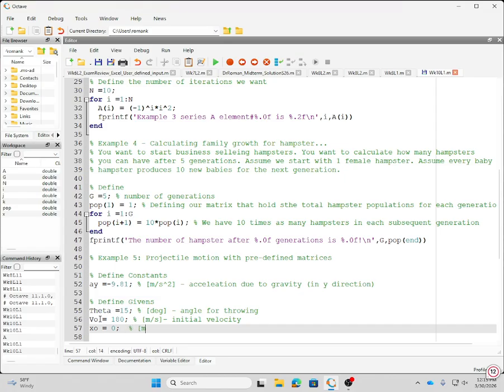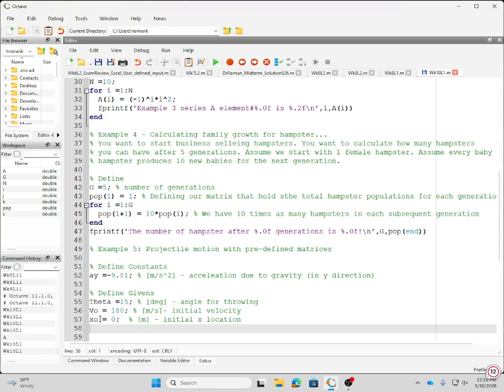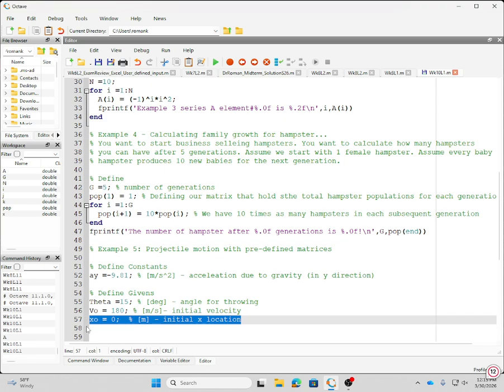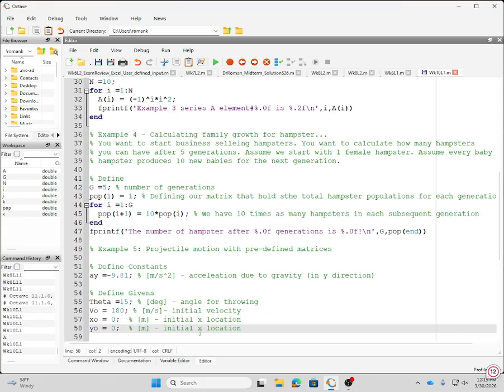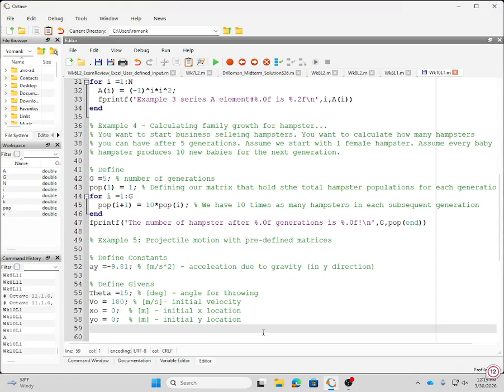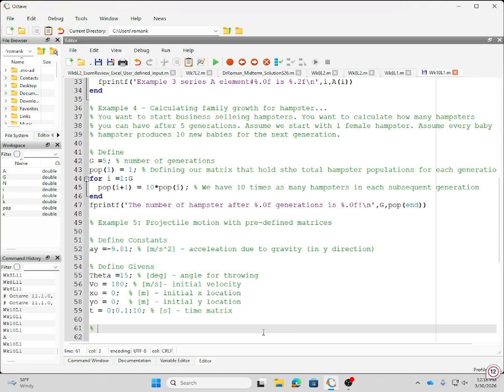And the unit is the location. I'm saying in x direction it would be meters, right? So this is your initial x location, right? And then I'm cheating, which is copy and paste, and I'll just simply change it to y. So this is the initial y location, which is also 0 by the way. And then I'm gonna define the T matrix, which we have done, I don't know, more than 10 times already maybe, with the interval of 0.1, and this T is the time matrix, obviously, if you remember. The unit is seconds, right? And this would be your time matrix. Okay, and then I would like to initialize the x and y result matrices. So what are they?